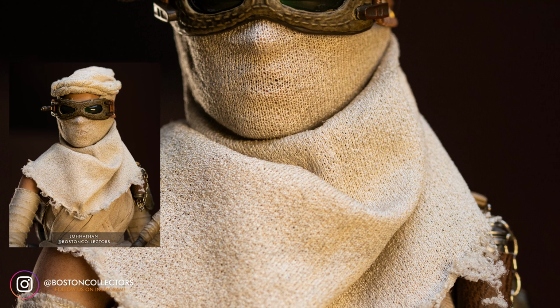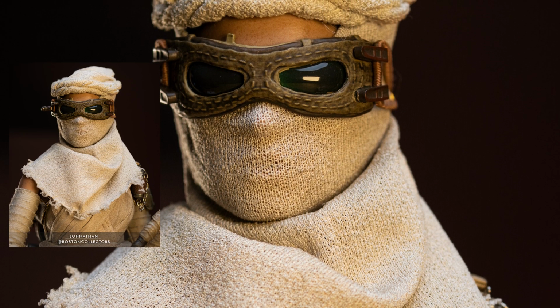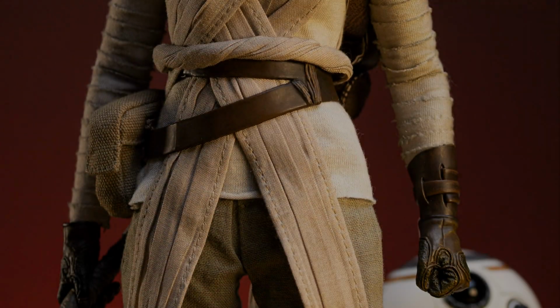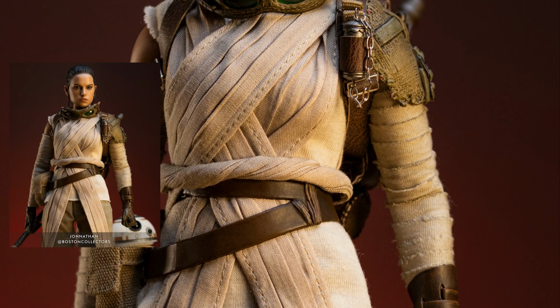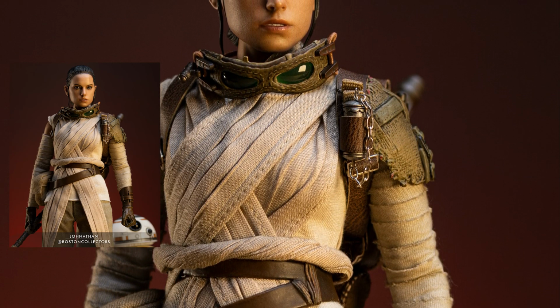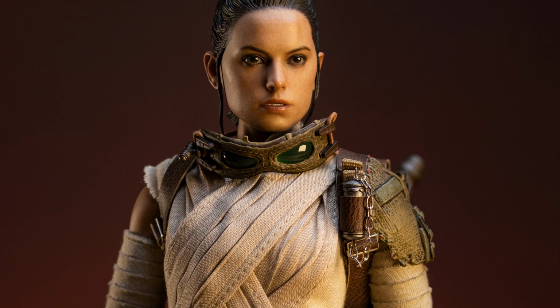The portrait, in my opinion, is amateur at best. The better feature would definitely be the hair sculpt. Lastly, the hands we received are very inconsistent. On the plus side though, the accessories are amazing. The detail in the bag, the extra clothing to swap her look, all of those additions are great. BB-8 looks incredible even with the color not being accurate. I probably won't use him in my display, but maybe I'll have a DTOF shelf where I'll use him one day.